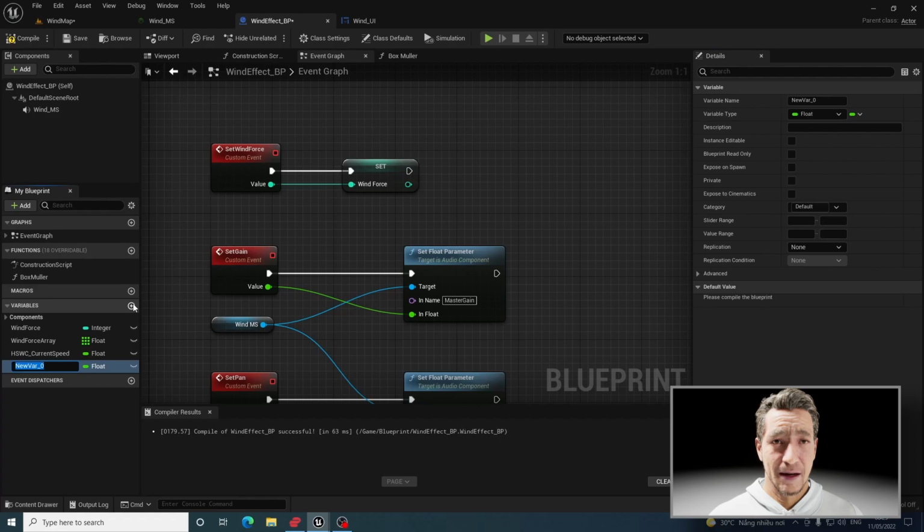Then a float variable called hswc_period. This is the time over which the wind speed varies.